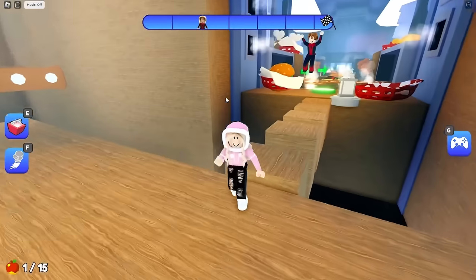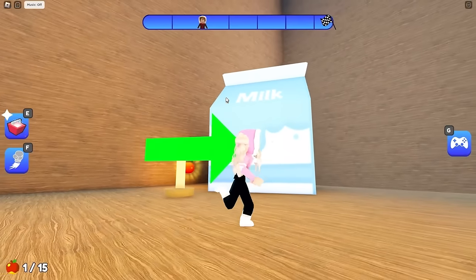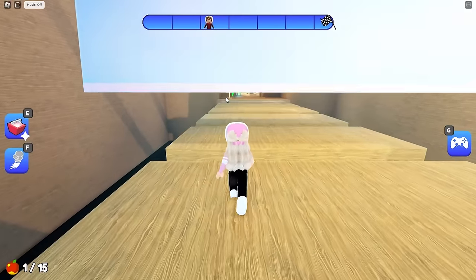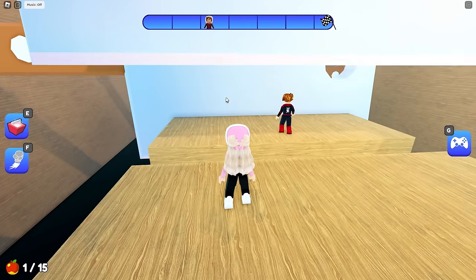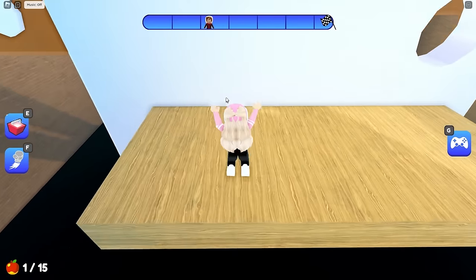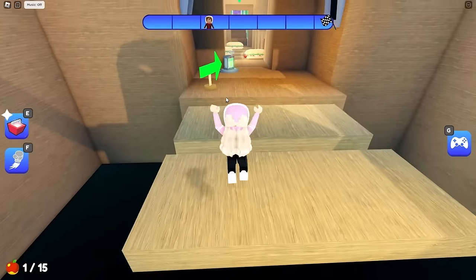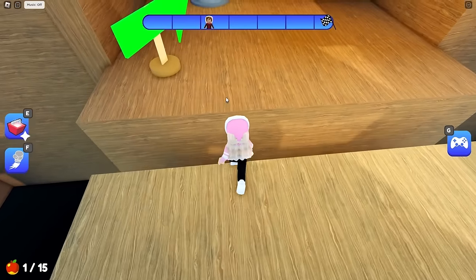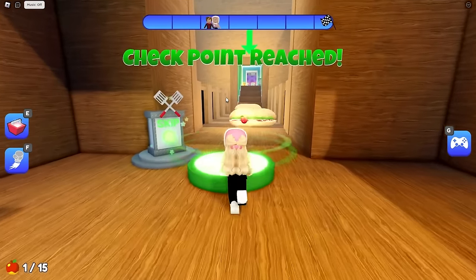Hold on, Spidey. Where are we now? This arrow says we're supposed to go there. Be careful, Lily. But now we have to get across the giant butcher knives. There's no way I'm moving on these things. Look how slow they're moving. Of course. We're a parkour butcher knife obby pro. They cannot stop us. Yes, I made it.